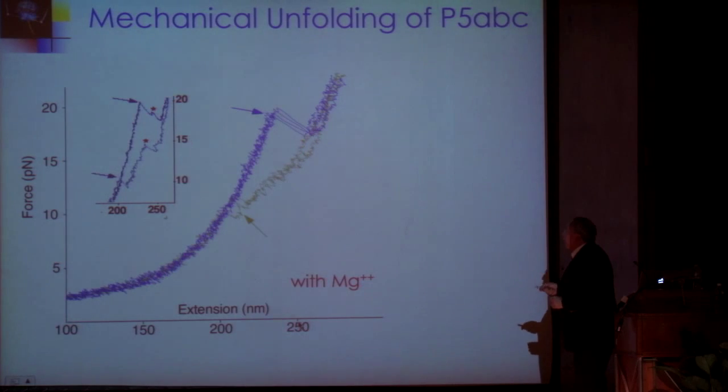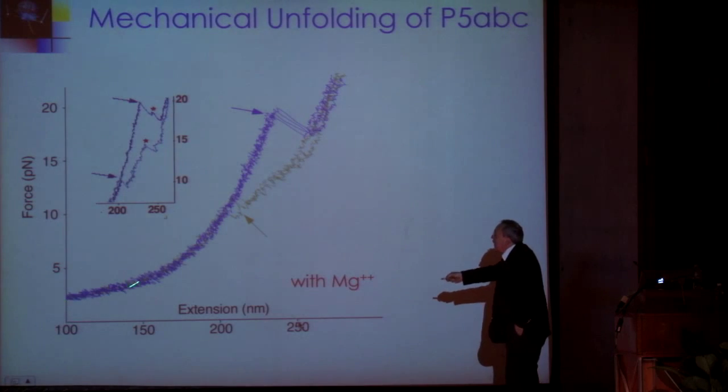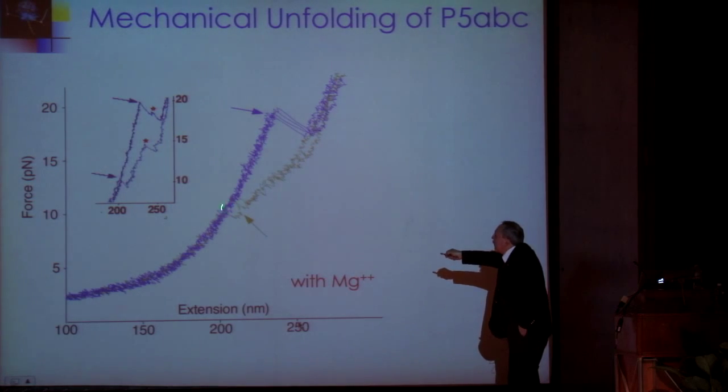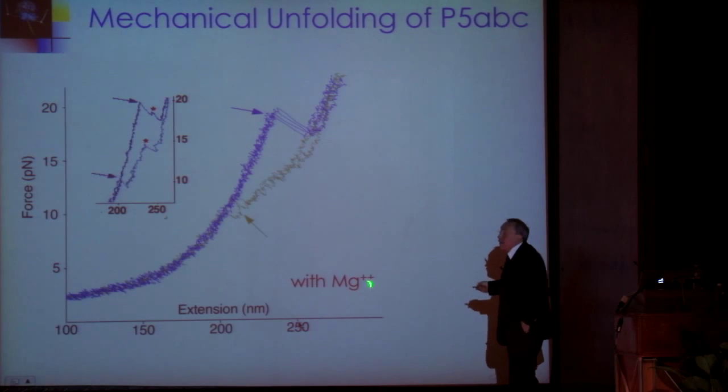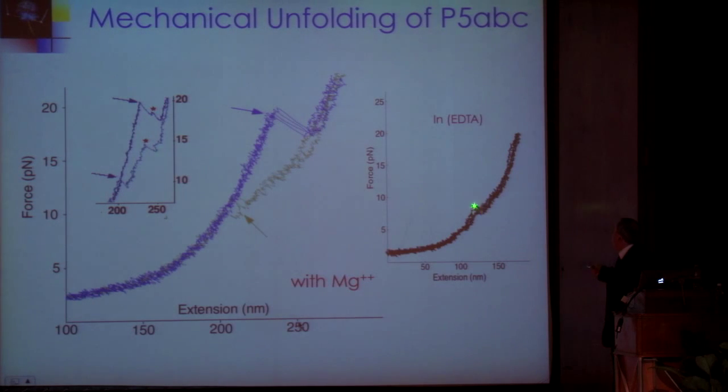And when we relax the molecule, actually, the process does not occur at equilibrium. We get hysteresis. The pulling curve is in blue. Here is unfolding. The refolding curve is in green, and the refolding occurs at a force much lower. We are having hysteresis in the presence of magnesium. And we know that this characteristic is because the molecule is adopting tertiary structure, because if we take away the magnesium by adding EDTA, a chelating agent that will grab the magnesium, the molecule now becomes reversibly unfoldable. We lose a lot of the characteristics and mostly the hysteresis.